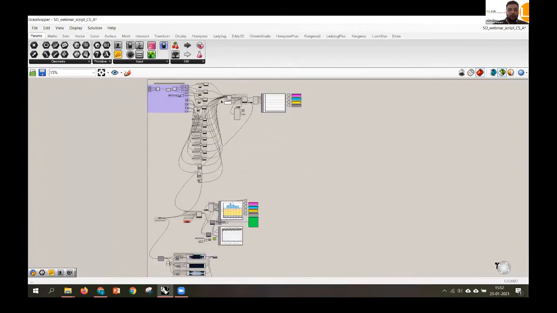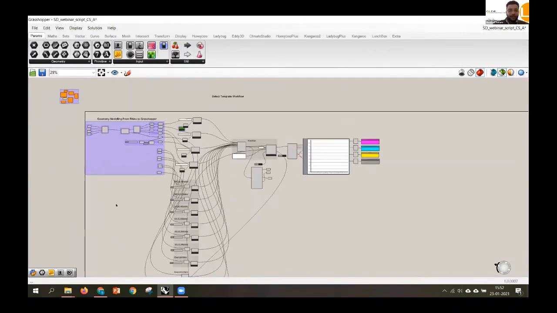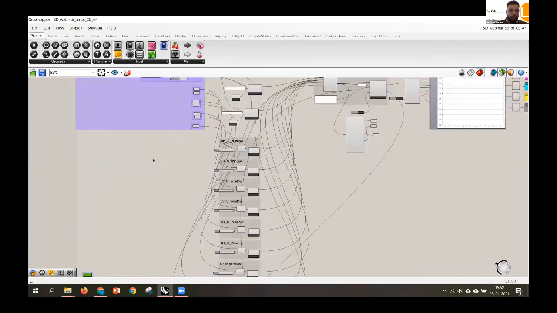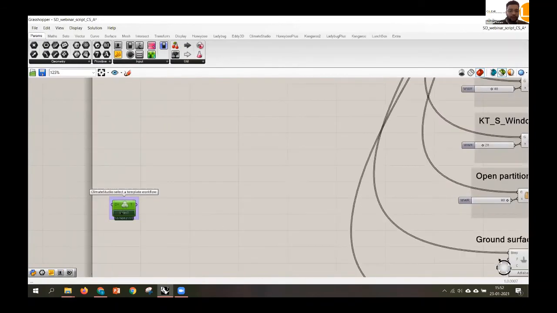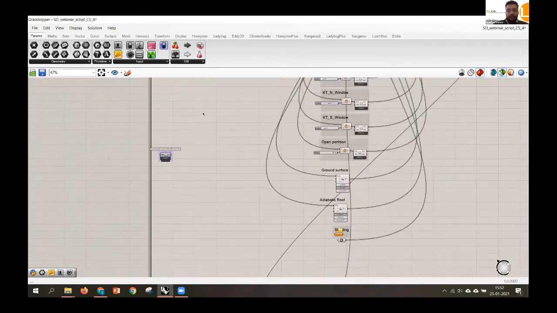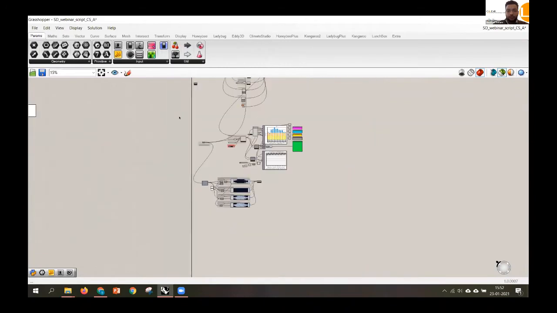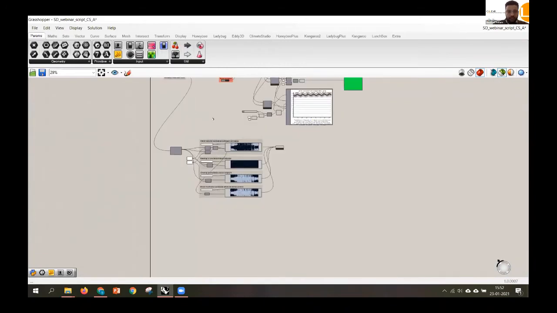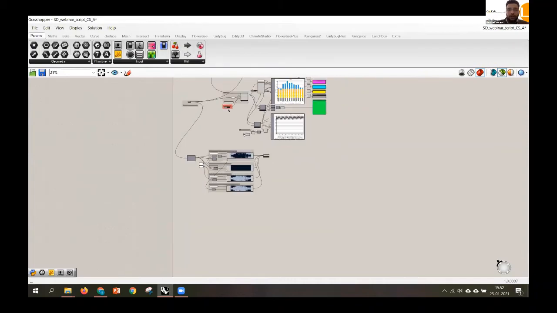From the directory which Anmol told you about, the template, you can select this energy model, and then you can click on natural ventilation. Once you click on natural ventilation, you will get this script for your model.